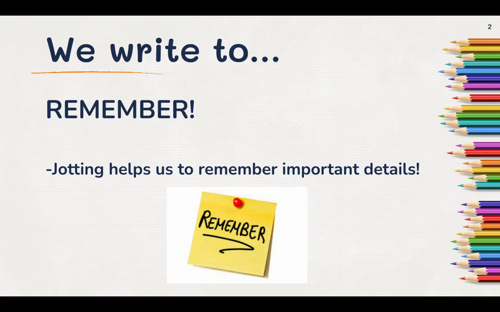There are several reasons that we can write about reading. One of those things is just to remember things. Jotting helps us remember important details, and you'll hear me use the term jotting or to jot a lot, and that just means to write a quick thought. So anything that we're writing in our reader's notebook, or if we're writing things on sticky notes, it doesn't have to be paragraphs and paragraphs. It doesn't even have to be a complete sentence. It's just something small, especially when it comes to remembering.